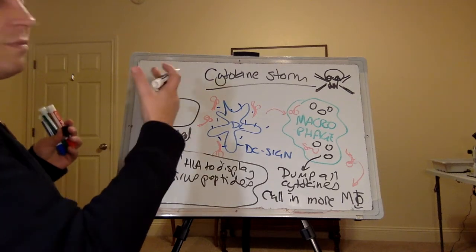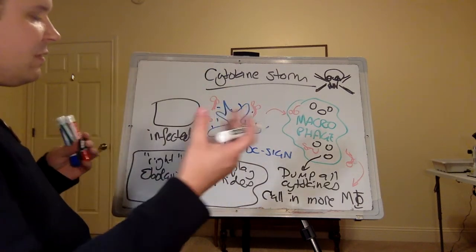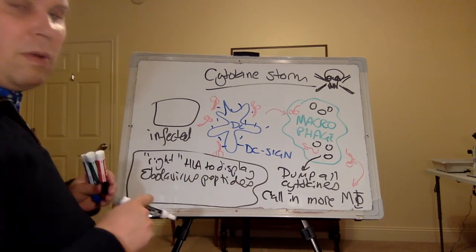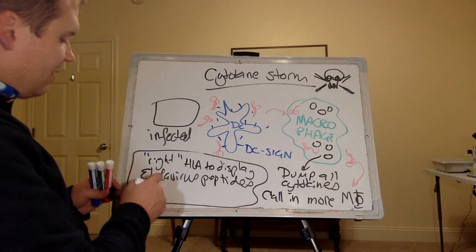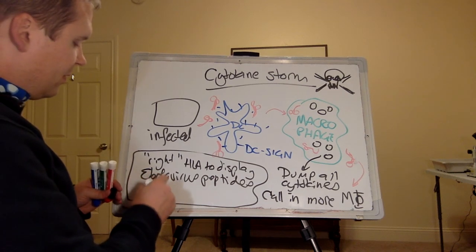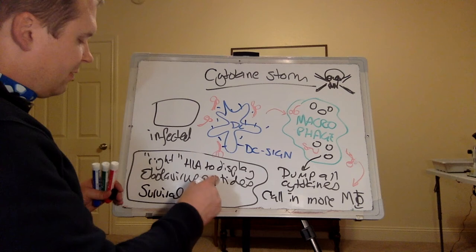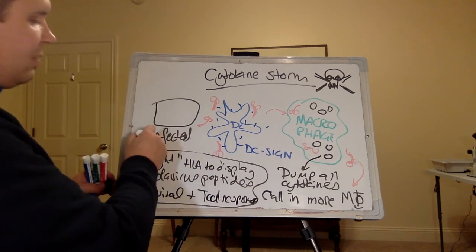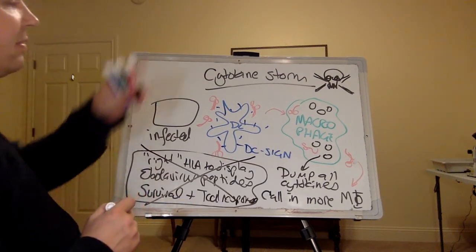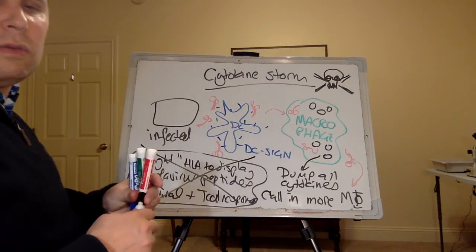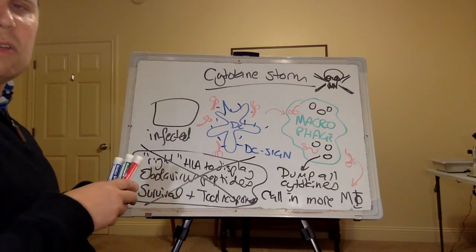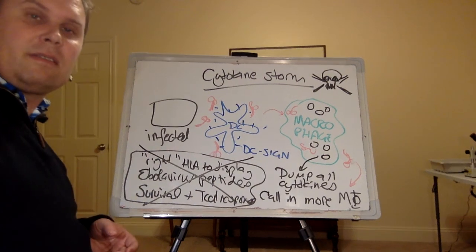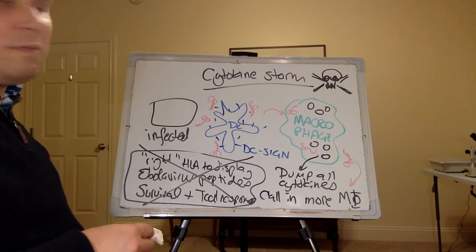So it's more likely the dendritic cell picks up a little peptide and goes and does its job, but only if you have the right HLA that is able to pick up those Ebola virus peptides. If you do that, then it'll be survival. Survival and T cell response. If not, then you will have no survival, no T cell response, yes, cytokine storm, and you will lose all your major internal organs and die of multiple organ failure in most cases. There's not a lot that modern medicine or science can do for you.